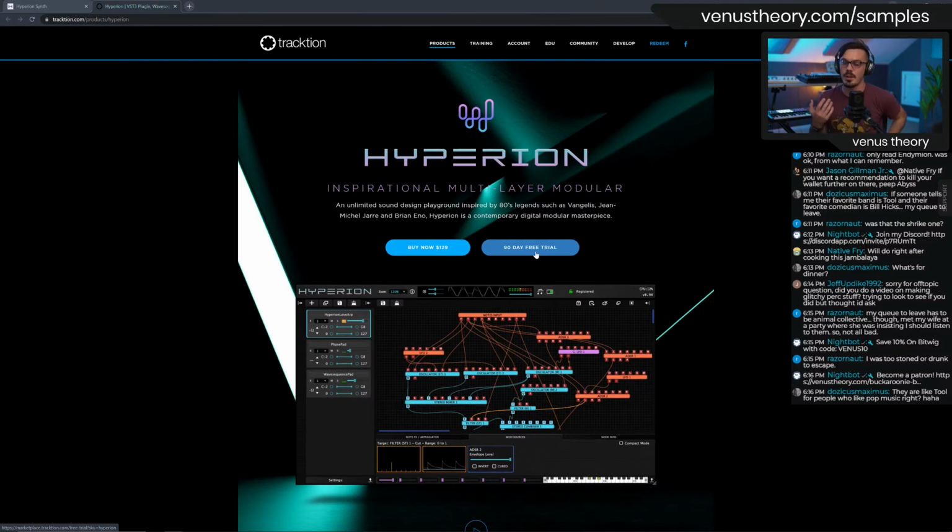It does take a while to patch things, but Hyperion's a pretty good compromise between modular stuff that's really hard to understand and modular stuff that is too approachable and too watered down. It's somewhere in the middle, and it's got specific things to it that you do have to learn along the way to really get the most out of it. But by and large, pretty damn fun, multi-layered modular stuff, and it sounds pretty fantastic.